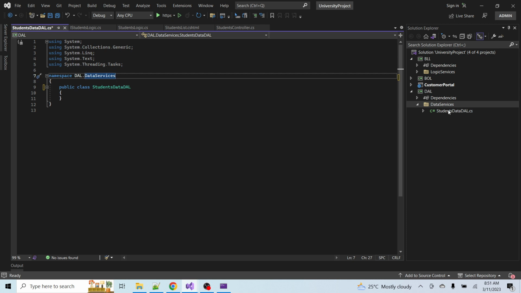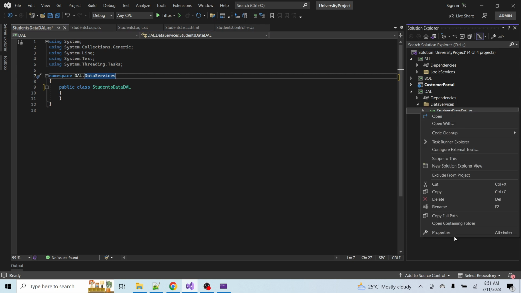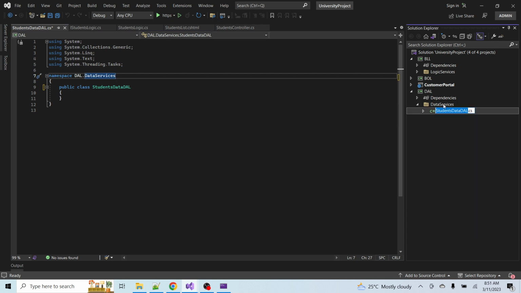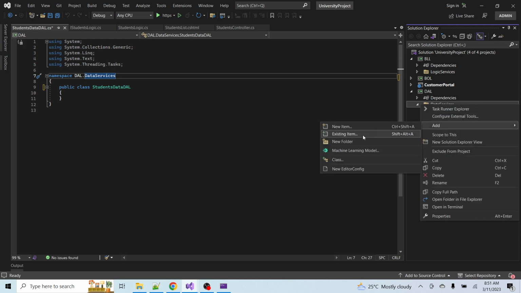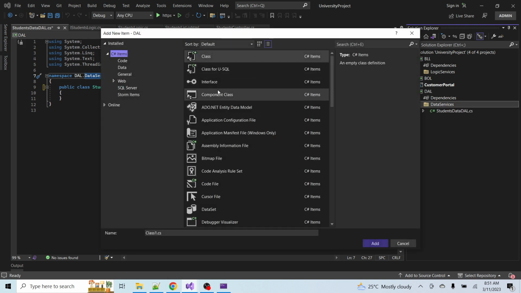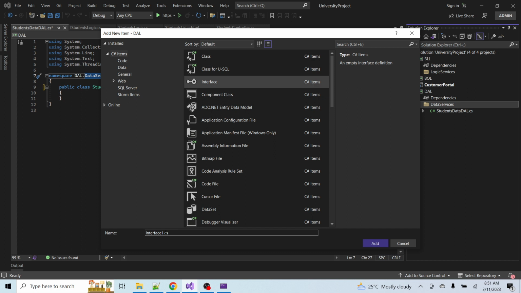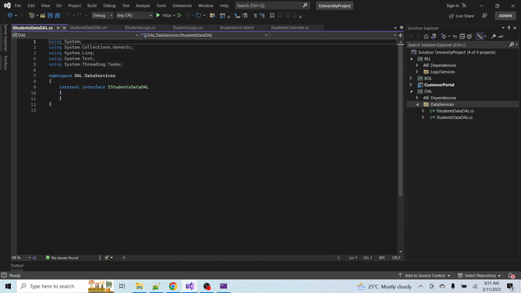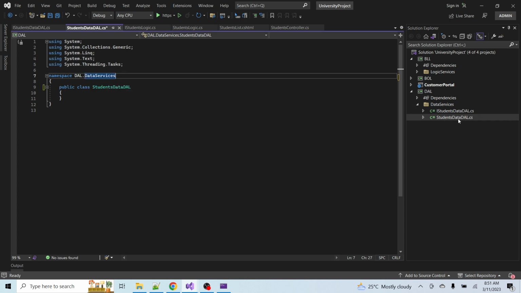Now I will also add an interface for this one: add new item, interface, IStudentDataDAL. I will copy this interface and inherit the student data DAL from this interface.